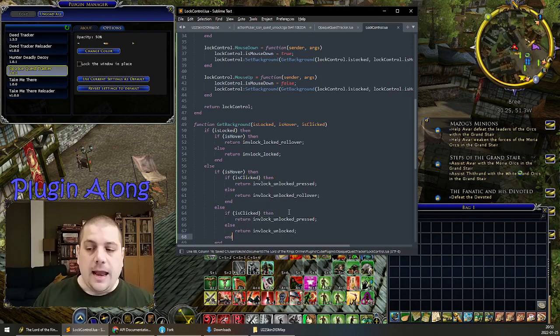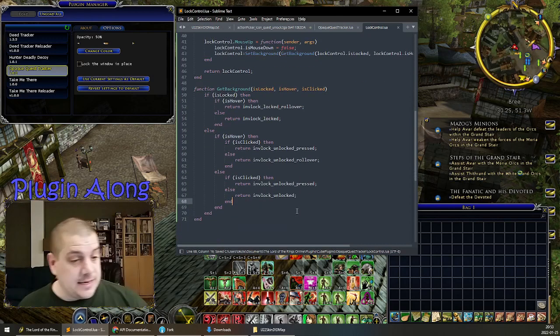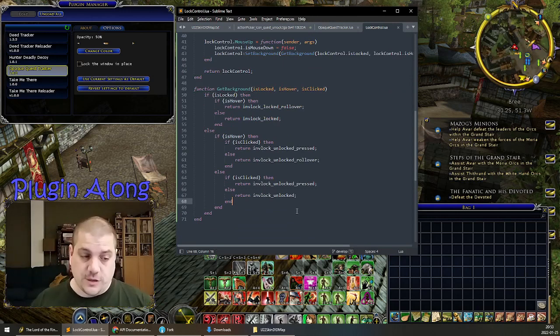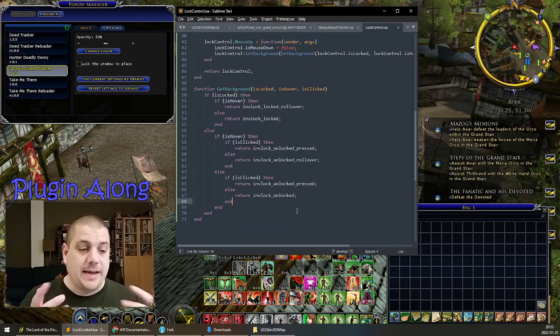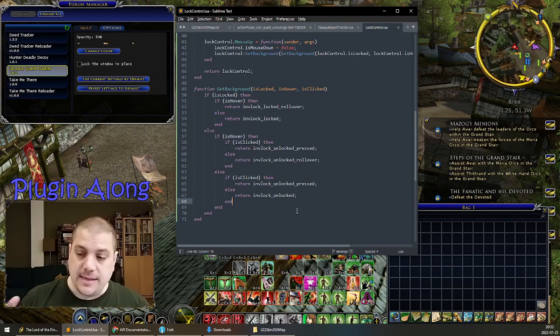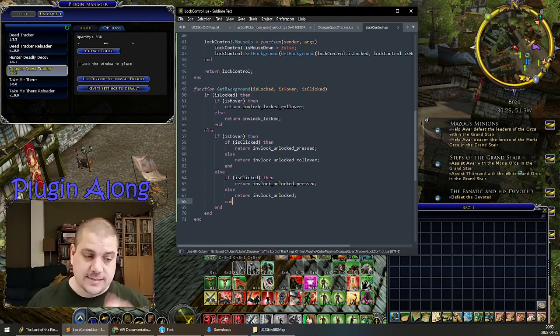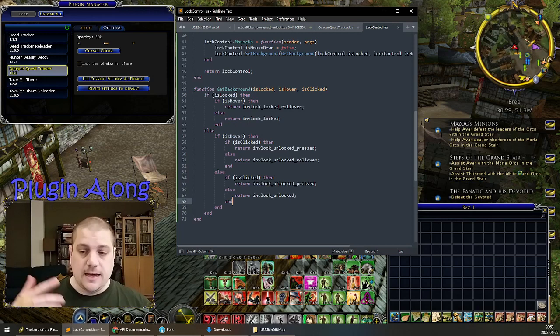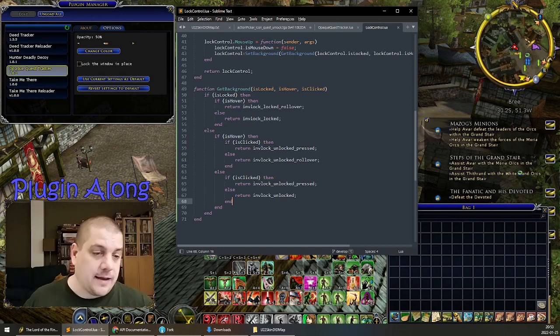end. Now, this is why a lot of times you'll see a generic class that handles rolling over and alternate stuff baked into a utility file, and then you just specify, here are the 3 images, right? A lot of this is boilerplate code that just handles the different states of, are you over it? Are you clicking on it? Is it in a yes or a no state? Like, you don't need to write this every single time.